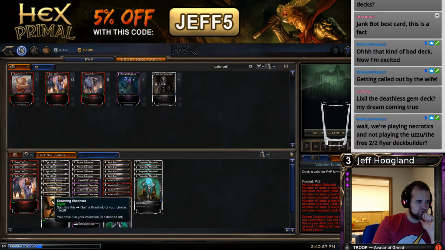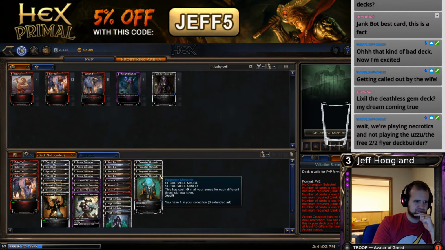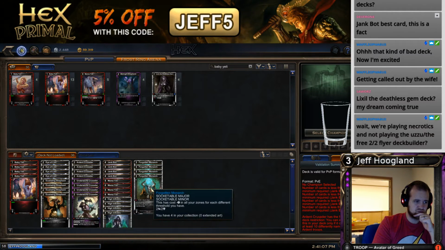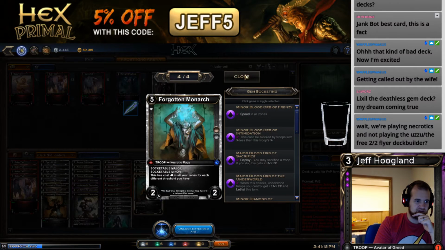So this is one, two, three, four, five necrotic, five underworld troops, and one, two, three, four, that's 20 necrotics. I probably want about 30 necrotics to play the gem.